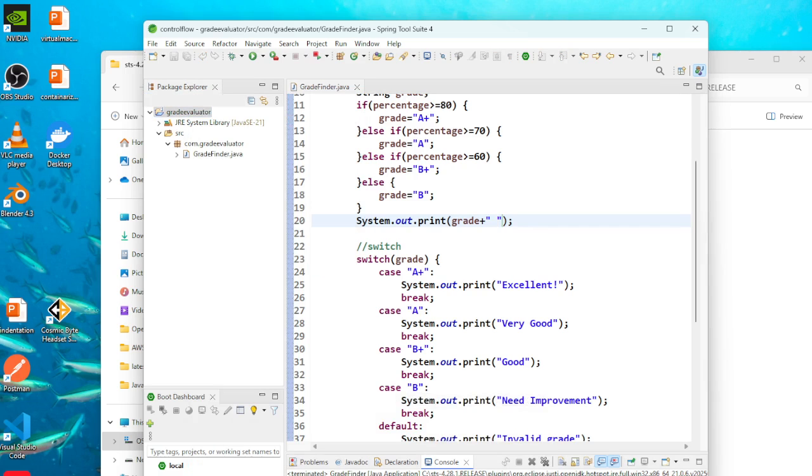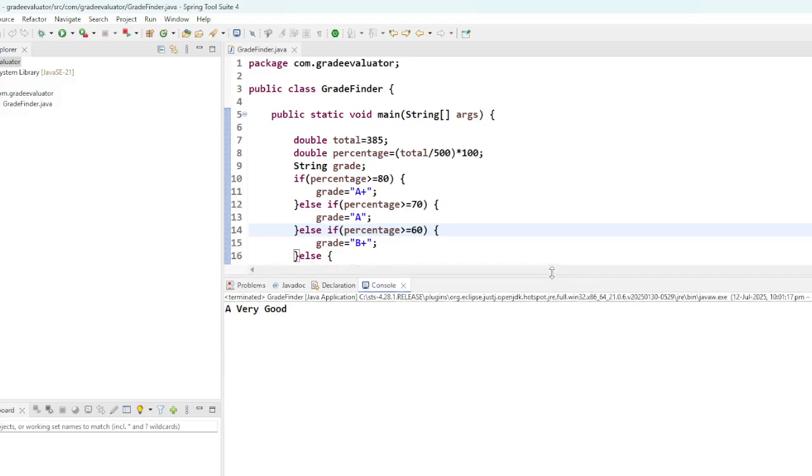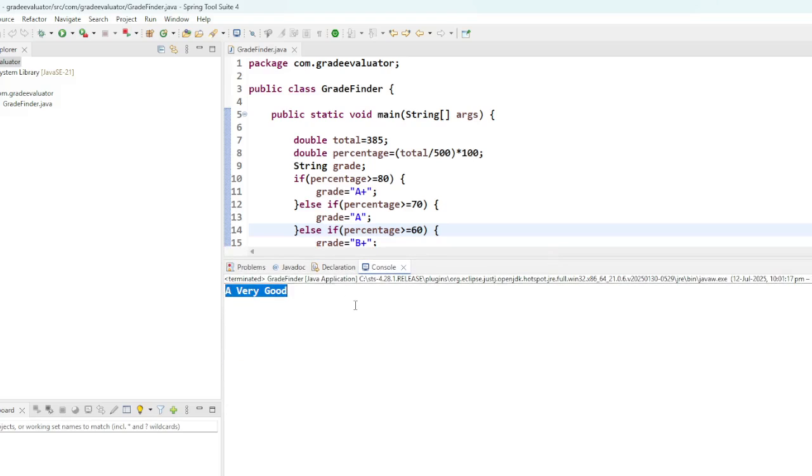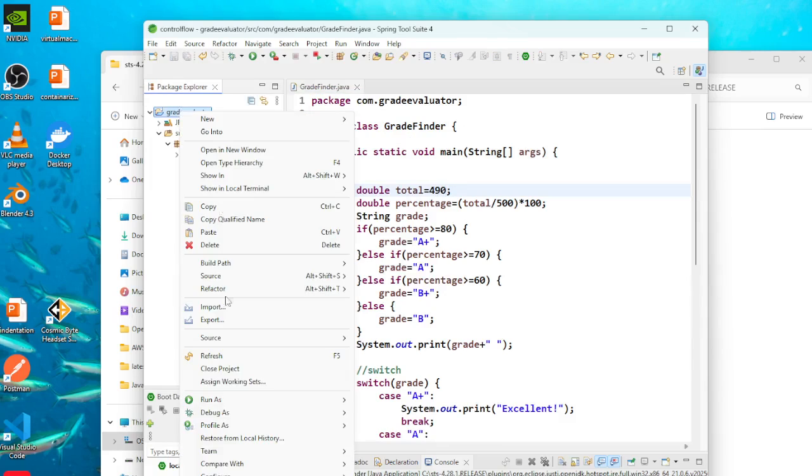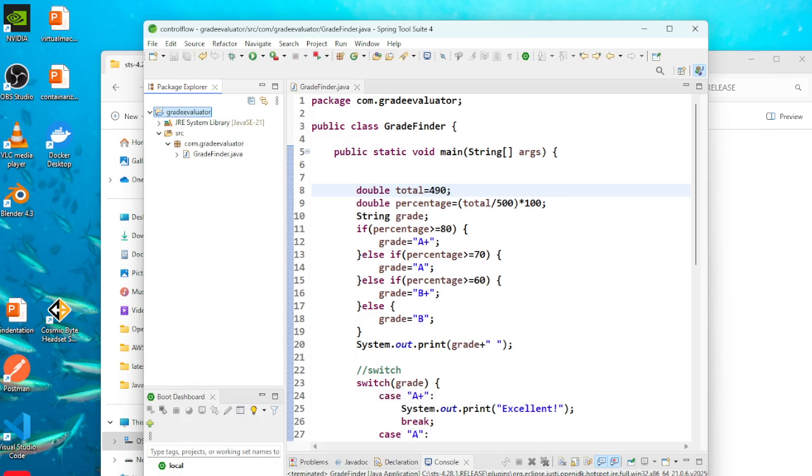So this is the grade and this is the message, which is very good. Now let me add some good marks so that it should print excellent. So this is the A plus and this is the excellent.